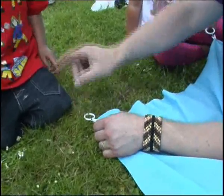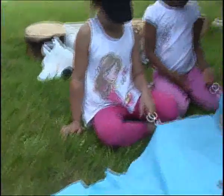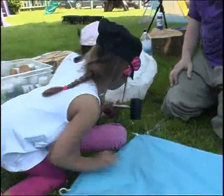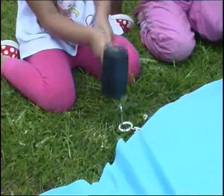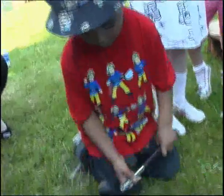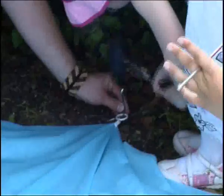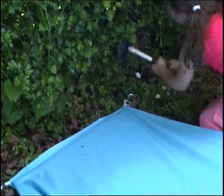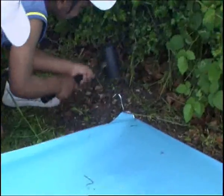Now, what else did you notice? Because we don't just need those, do we? What else do we need, you think, to fix it into the ground? Okay. Come on. Oh, it's going. Well done. Shall I do another one? All the way down. Keep going. Perfect. Now, otherwise you're going to knock my fingers, aren't you? That's it, nice and hard. Brilliant.